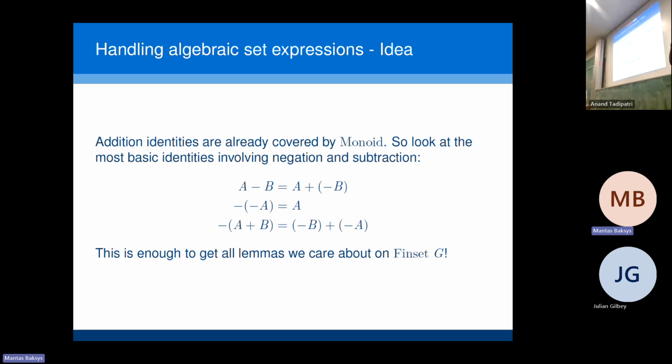The ones that I took, there are actually quite a few more that you could have picked. So this is not the ultimate list. It's just one which is pretty practical for many cases. Subtracting is the same as adding the negation. Fine. Negation is involutive. Fine. And negation is distributive, well, actually anti-distributive to care for the non-commutative case, over addition. And this is where the insight comes in. This is enough. We don't need anything more for most applications.